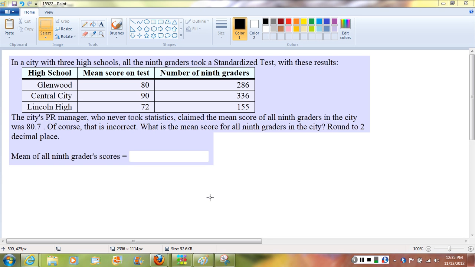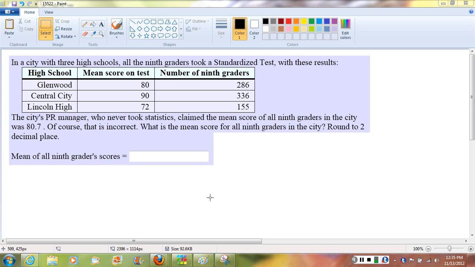So this is an interesting example illustrating a way that statistics can sometimes be misused or misrepresented in workplaces or in the media. Hopefully after taking this class, you'll be equipped if you see them misused in this way to say, wait a second, I don't think that calculation was accurate. So let's take a look at a pretty common example of how a mean can sometimes be calculated incorrectly.